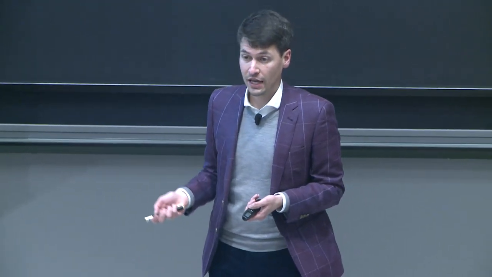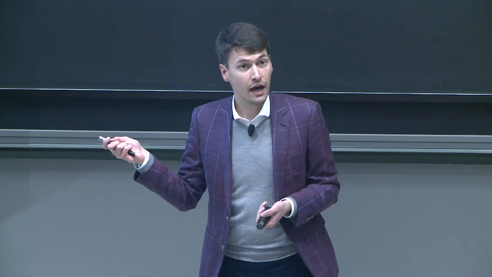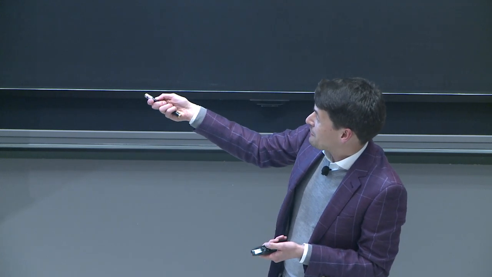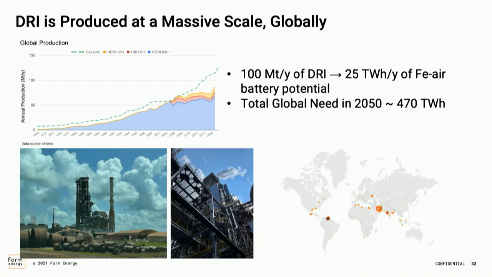Principally today, this is made with natural gas. So the places where this gets made, this is my map of all the sites where DRI is made all around the world, and the size of the bubble is how much DRI they make in that spot. What you'll see is two things. One, all the places that it's made, there's low-cost natural gas. And two, there's access to water, because shipping iron, it's heavy, and it's expensive to ship iron, and you don't want to drive it on a truck. And so all of these sites are located where there is access to water and access to low-cost reducing gas.